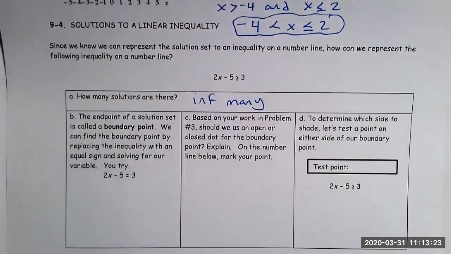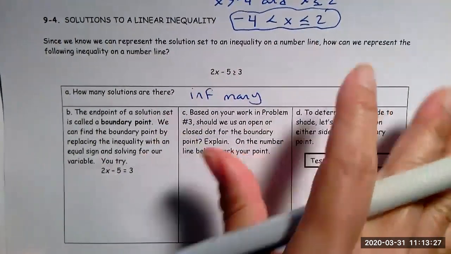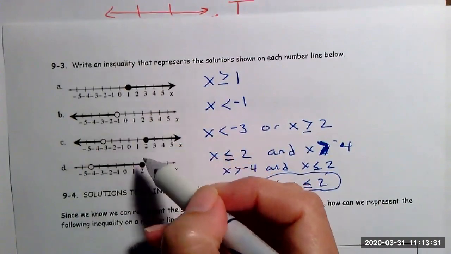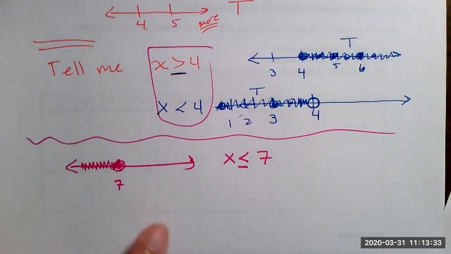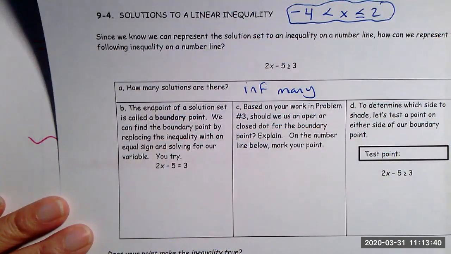All right, so let's go ahead and think about how we're going to solve it. Well, we noticed up above the boundary for this number right here is very important. That's the division between where things are either true or false, right? Because on this side it was going to be false. So I want to find that boundary point.